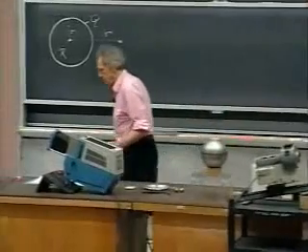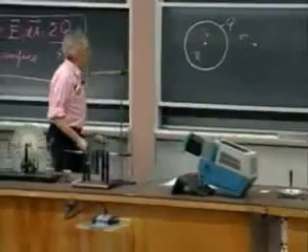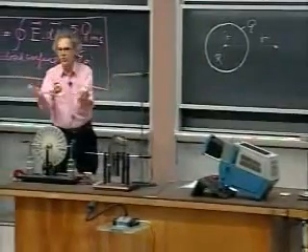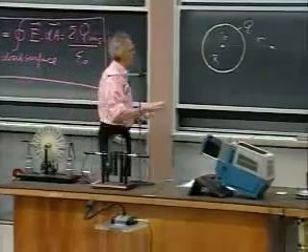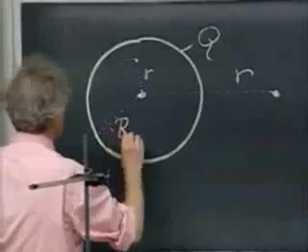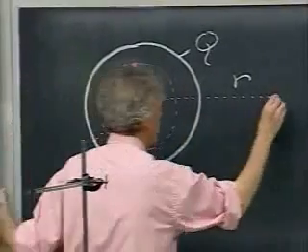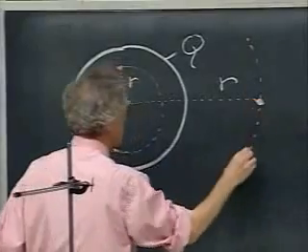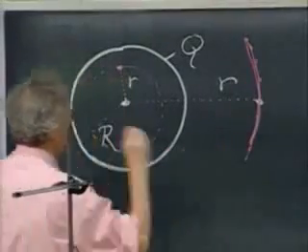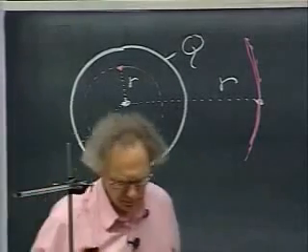And if you don't choose it in a clever way, you get nowhere. In a case like this, I would think it is rather obvious that the Gauss surfaces that you would choose are themselves spheres, concentric spheres. If you want to know what the electric field is at this point, you choose a sphere with this radius r going through that point. And if you want to know what it is here, you choose a sphere going through that point. All the way enclosed. It's a concentric sphere.